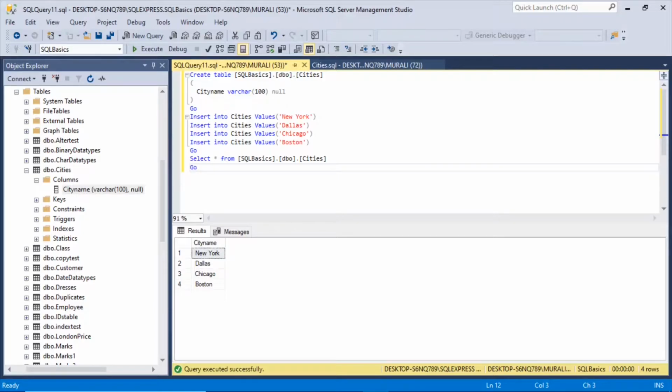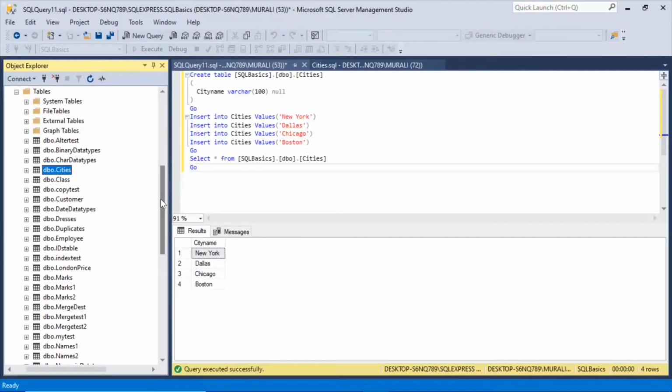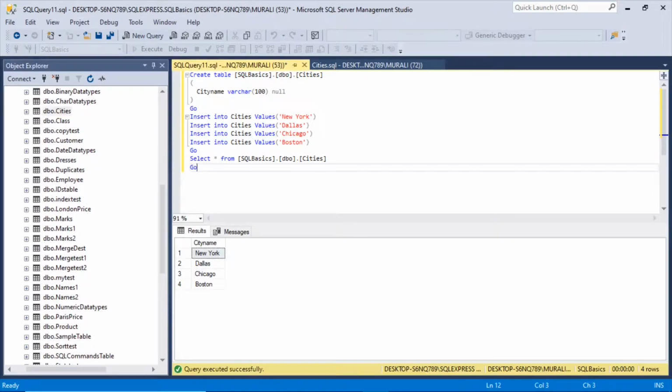Now let us see the sales in these cities. So let us create a sales table. Create table SQLBIBYTES dot dbo dot sales.